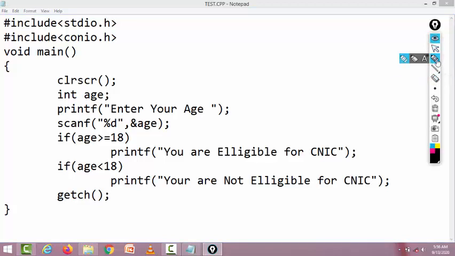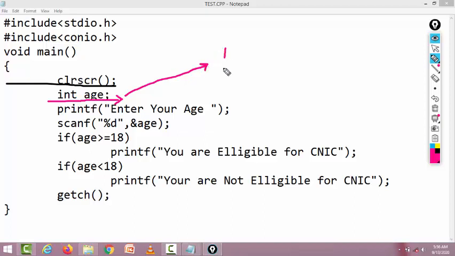Now let me give you the explanation of this program. It is clear till this point. Now when the compiler executes this line, it will go to the RAM section and allocate a memory of 2 bytes, system dependent, and the name of the variable is age.